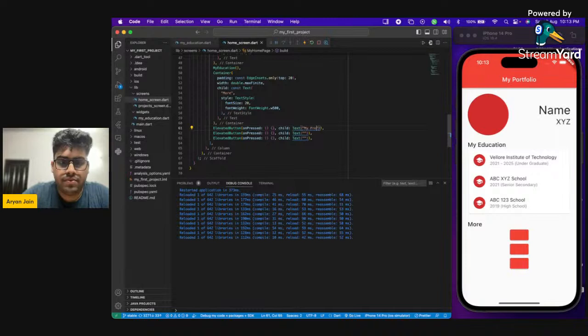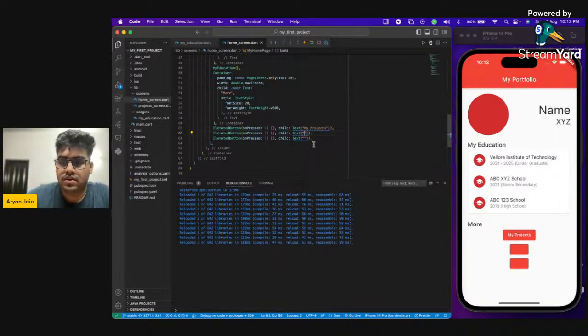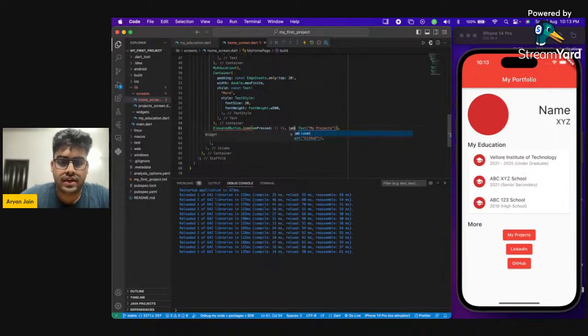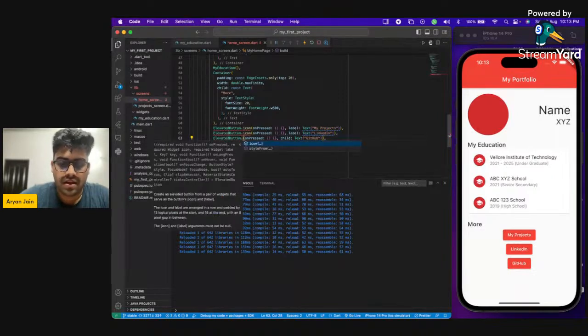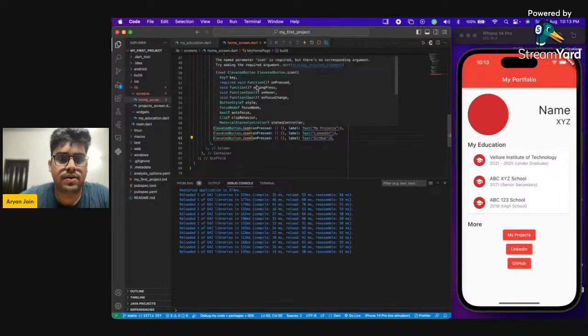First of all, we had my projects. Okay, then we have, what did we have? Yeah, I have my LinkedIn, and I had my GitHub. Now if I want to put an icon, I will use the dot icon sub method here. It takes label. But icon takes label instead of child. Label. Now why does it show error? Because icon is a required property and we have not supplied icon to it.